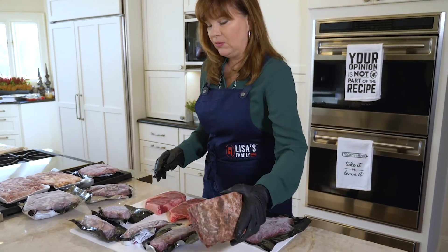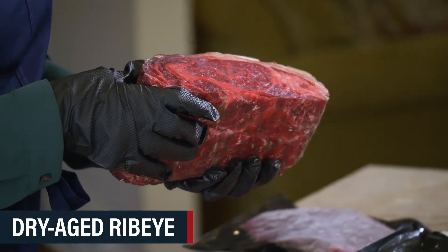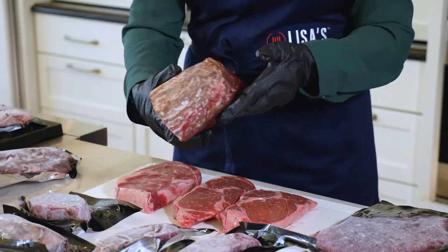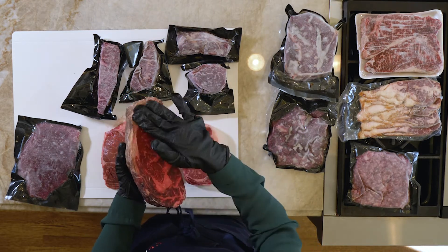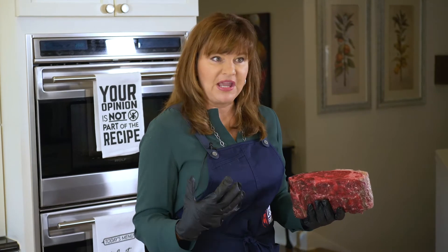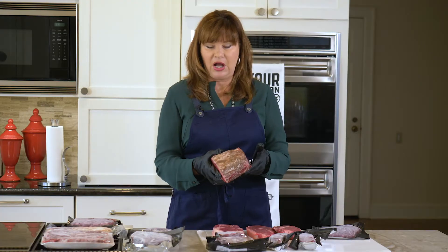This cut here is also a ribeye, but it looks very different. We put this in our dry-aging refrigerator — we're going to do a dry-aging video to show you. This is actually a choice cut, the same cut as the others, but you can see how different it looks. You can see where the spinalis is, though it's smaller on this side. When we cut this, we'll cut some of the dry-aging components off, and those go into my stock bag because it makes a very rich, beefy stock. When you dry-age, it pulls moisture out of the steak, which seems counterintuitive, but it allows the beef flavor to shine and helps the meat become more tender. We'll talk about dry-aging in another video.